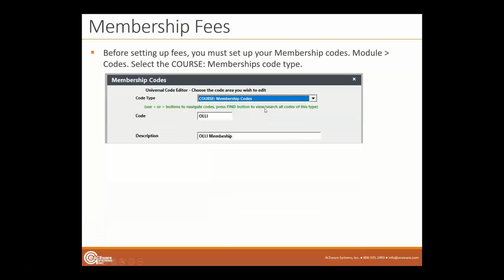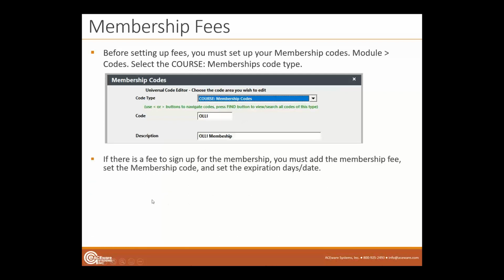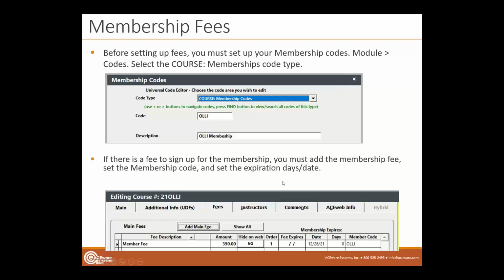So that's what this means. And here's just a picture of it. I wanted to show you the real deal. But the course membership codes, you can set up as many as you want in there. If there's a fee to sign up with a membership, you must add the membership fee and set the expiration days and dates.